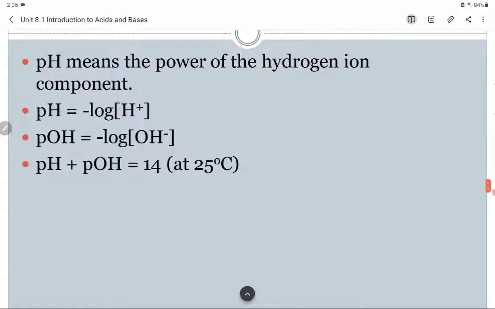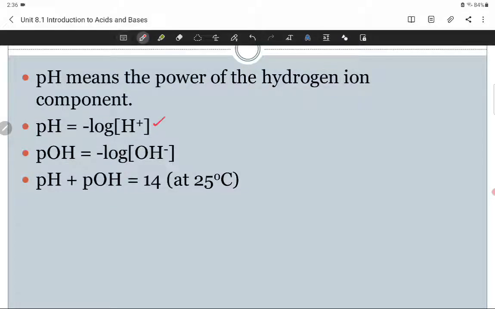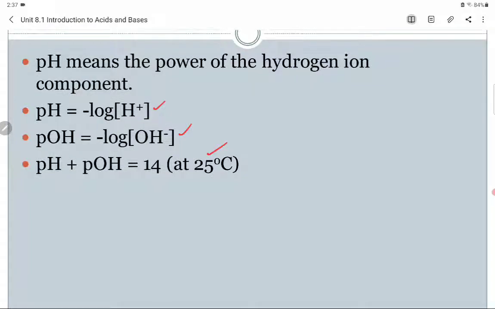Okay, so I gave you a sneak peek of the pH equation. We could also do the same thing with pOH. So you have some options when we get to questions. You can either go from pH to pOH with hydronium and hydroxide concentrations, because we also know the Kw equation, or pH plus pOH equals 14. And for all these questions, unless told otherwise, we're going to assume 25 degrees Celsius.